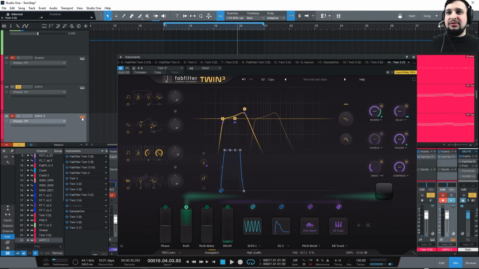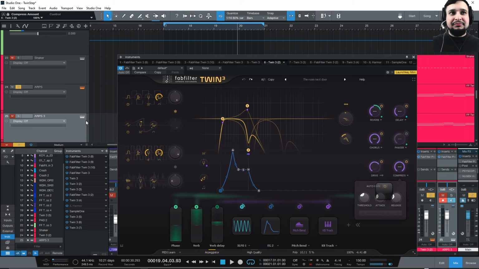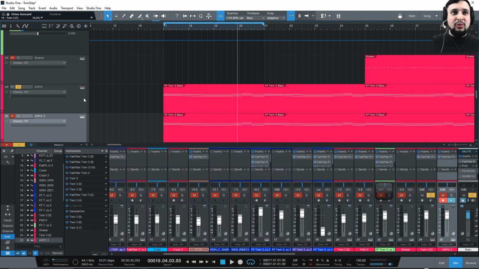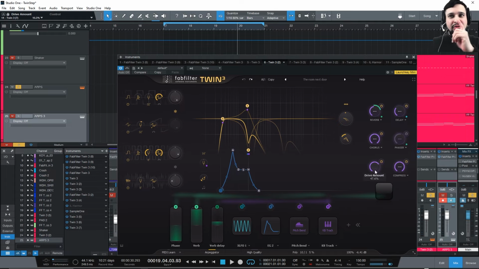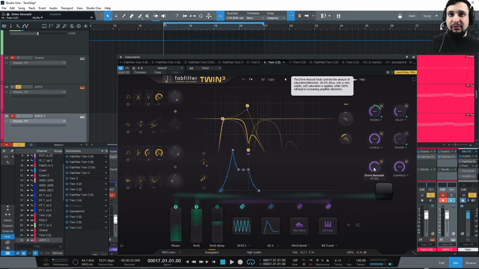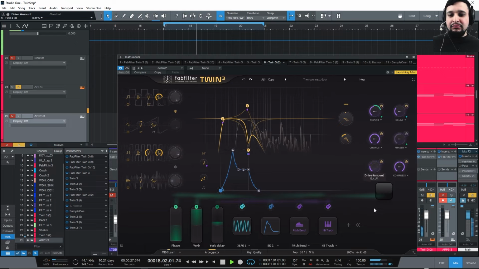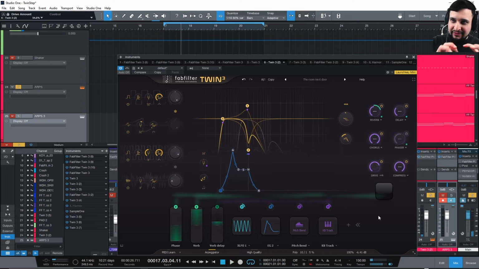I think compression, was there compression in the original one? Yeah, I think I kept it the same. Yep. And I think I added more drive. Part of the reason why I added more drive is because you got rid of some of the high frequencies as mentioned before. So even though we're pushing this, driving this into the distortion, it's kind of shelving off the high end, so I'm doing that as well. And I wanted to do that to make it a little bit less harsh than the original patch.